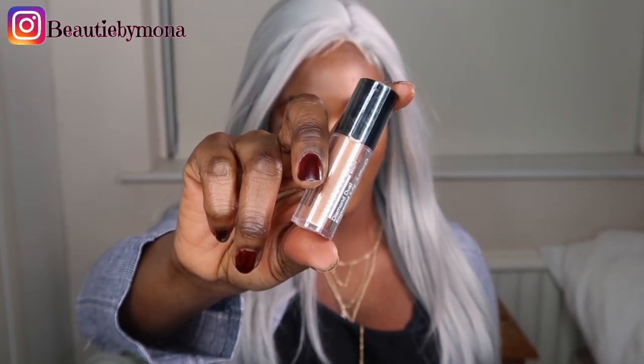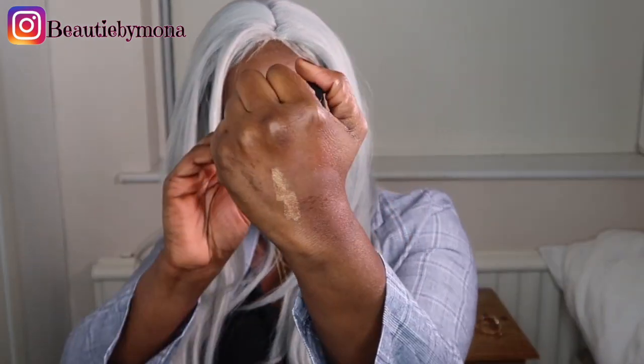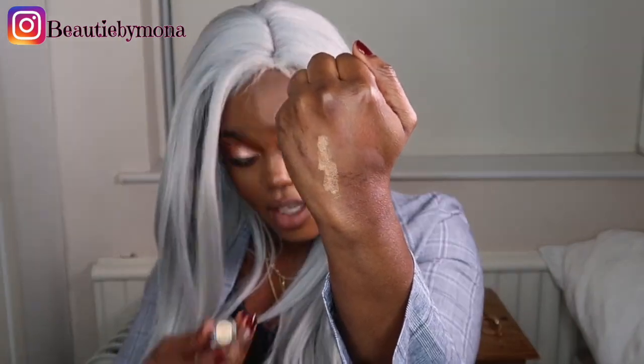The next item is Monica Doll Cosmetics, and you could actually pick either Pixie or Enchanted. I picked Enchanted, so this is in the shade Enchanted. Diamond Dark Roller Shadow, and this is the full size. Retails for £15. I'm gonna swatch it for you. More of a gold eyeshadow, so you can just roll it on your eyes and off you go. Or you can use it as a highlighter. I would use it as a multitasker.